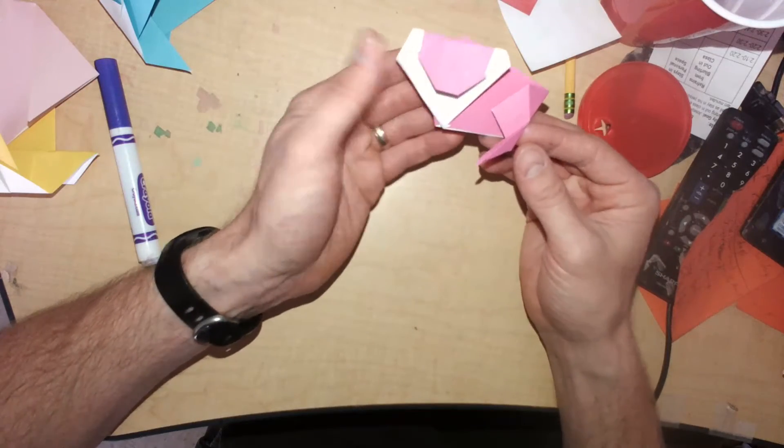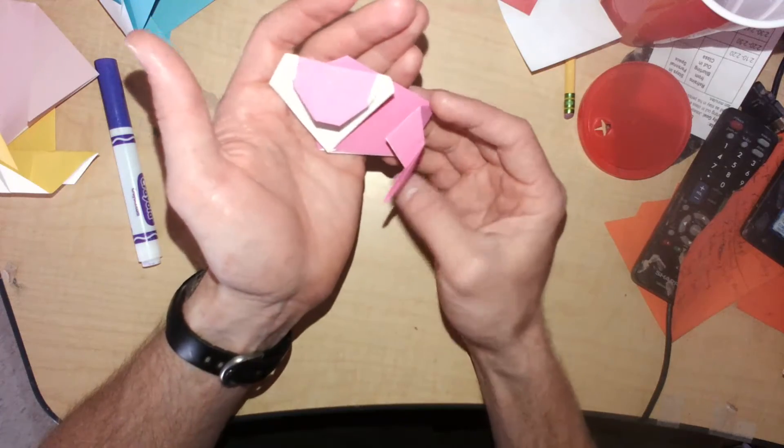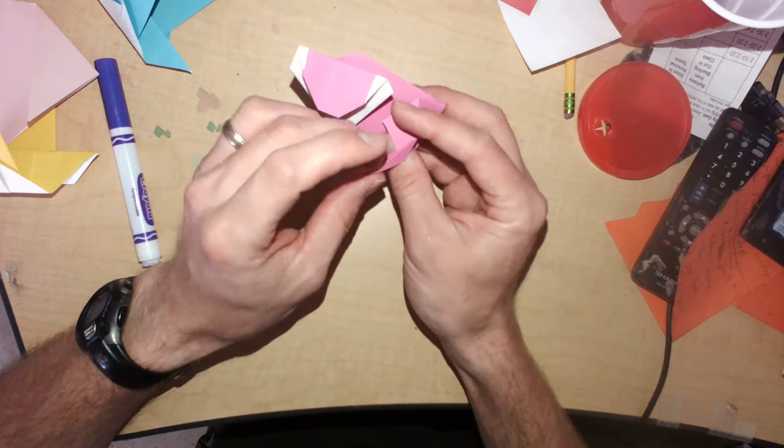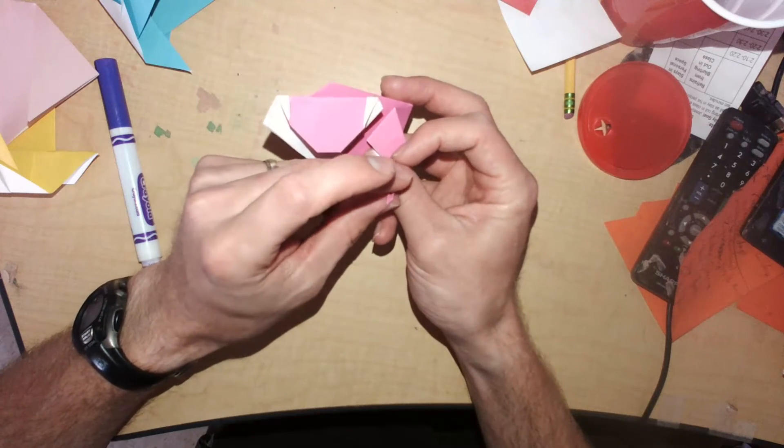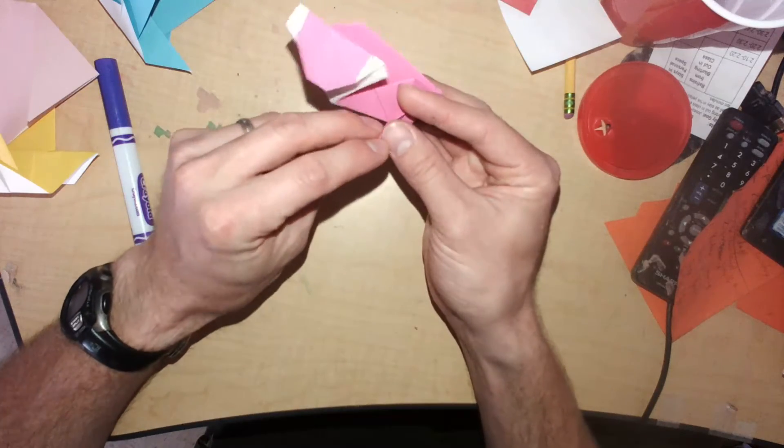And if you're wanting it to be a snake, you could leave this in pointy. If you're wanting it to be like the paw of your lion, then what I would suggest is doing a pocket fold here on the end to make that paw a little more round.